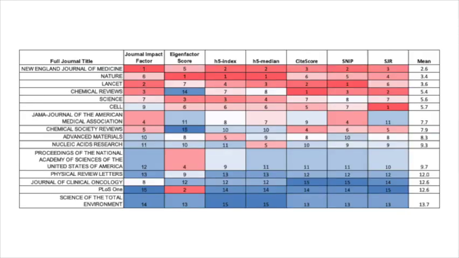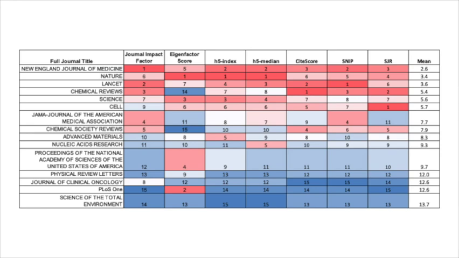So what I would like to do next is convert this from journal impact factor to a ranking within these 15 journals. I've resorted the order of the journals by the mean of the ranking, which you see in the far right-hand column. Now, instead of the highest number being the best, now the lowest number is the best, because rank number 1 is the best. We still have New England Journal of Medicine on top, but the order has changed. You see that Nature was 6th on the journal impact factor. Now it's in 2nd position by averaging across all of these metrics.